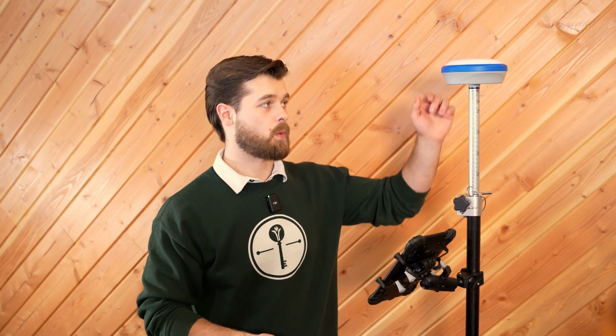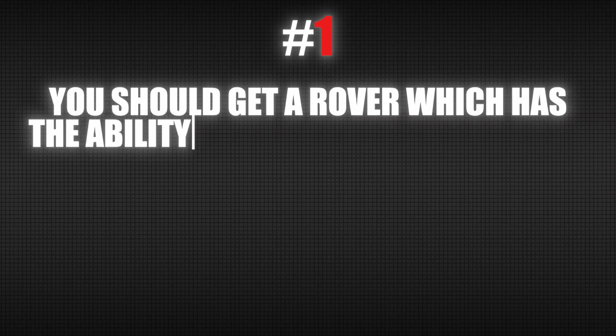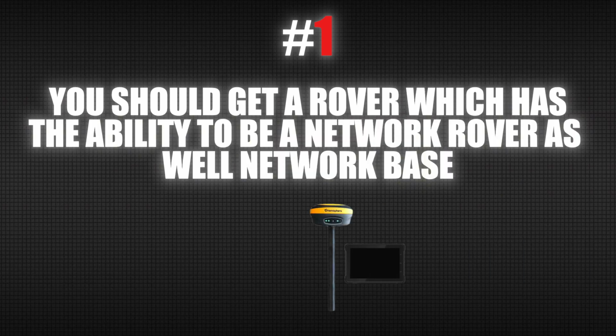The next thing you need for a Network Rover solution is, of course, your rover. There's a bunch of different options for Network Rovers, but I have 2 pieces of advice for anyone who's looking to get one. 1, you should get one that has the ability to be a Network Rover as well as a network base. As you grow and develop your company, it gives you a lot more versatility to use your base as a network base.